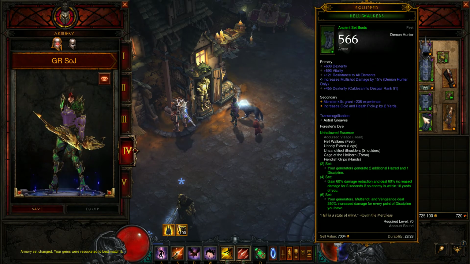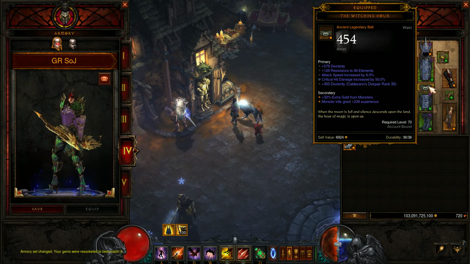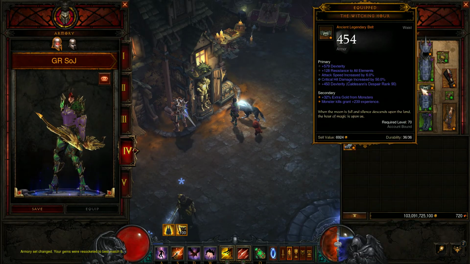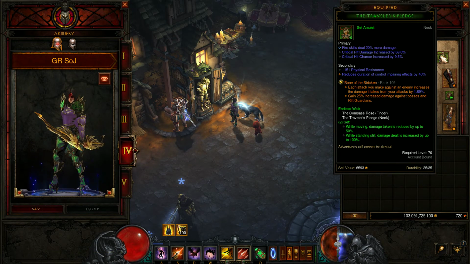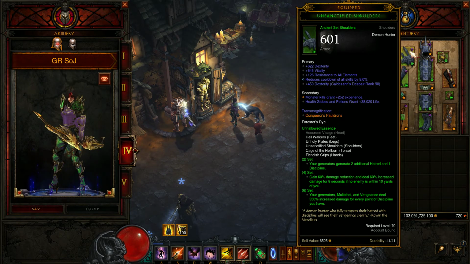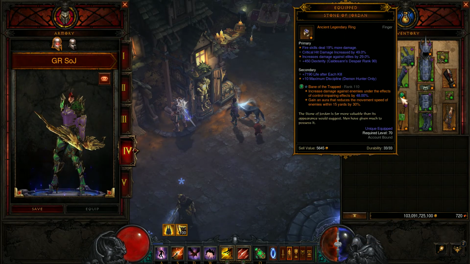If we have a look through this gear here, we can see that every single piece of gear that can be augmented is augmented. Okay, they've all got rank 90 augment. Some of these pieces are also primal, except the Traveller's Pledge. I really struggled to get a decent Traveller's Pledge with fire damage on it for multi-shot arsenal. But the rest of this gear is really top notch. It's about as good as it can be without being primal.